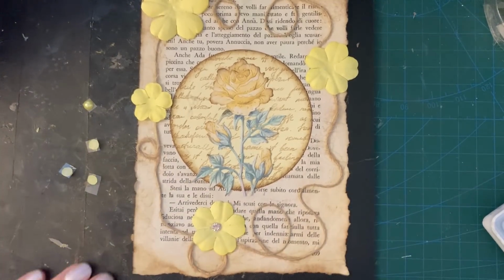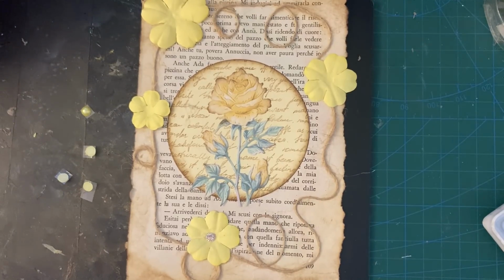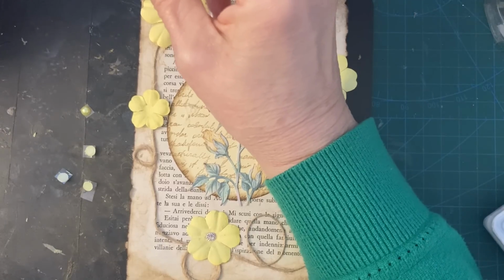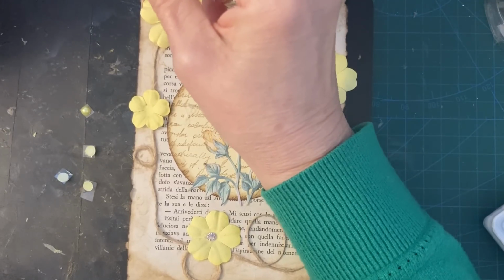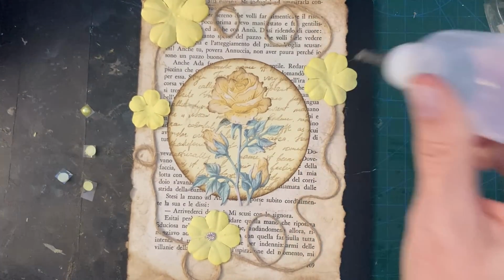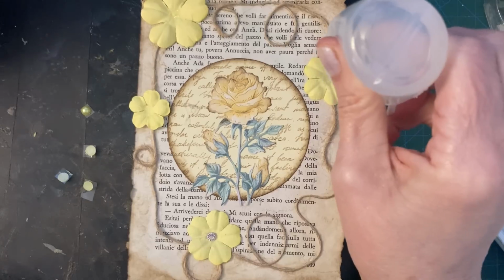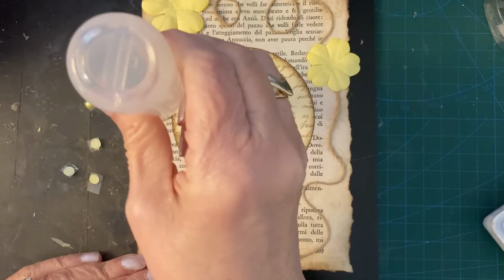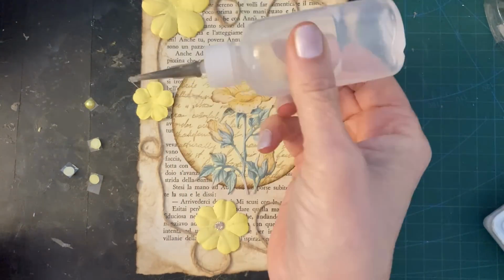Because I just love them. What can I say? I love them. Right, let's do some spots of glue in these flowers. Or I could alternate them. Could have a pearl and a sparkly and a pearl and a sparkly. You know, we could, and I might. Getting lots of glue strings here.